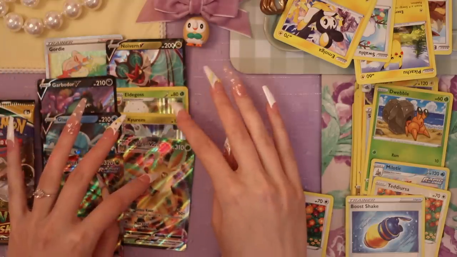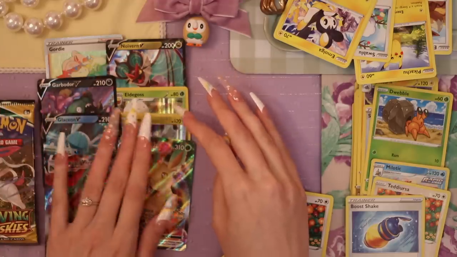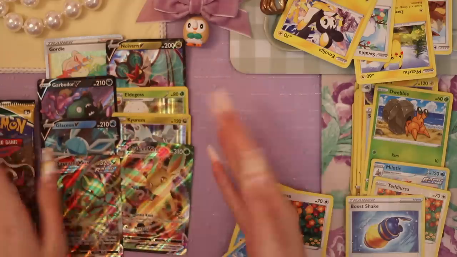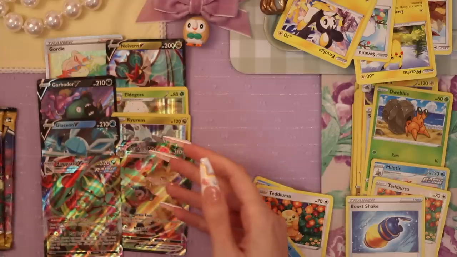1, 2, 3, 4, 5, 6. These are hollow, so I don't know if they really count as an ultra rare, but I'm happy. I'm honestly. We have 3 packs left.